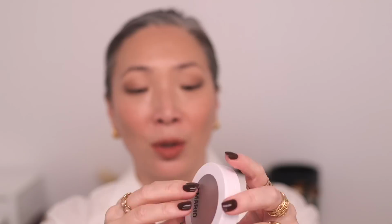Okay. So next, let's talk about this oldie but goodie. I mean, it's not that old, but it's not brand new. So this is the Makeup by Mario Soft Sculpt Transforming Skin Enhancer in Light. Now, I basically rediscovered this in my collection when I was doing a latte makeup look. So what I was trying to do was create dimension, which can be challenging if you're doing a monochromatic look because it's all one shade. And so I wanted some cream products, some powder products, for eyes and highlighter, a little bit more shimmer or whatever. And so I pulled this out and I was like, all right, let's play around with this. I just fell in love with this all over again.